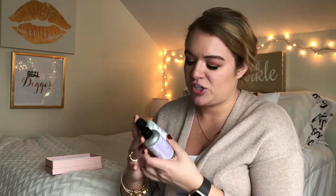Next inside here it looks like we have a 2-for-1 special, and these are both from Love Beauty and Planet, the Smooth and Serene shampoo and conditioner samples. Both of these are full size and retail for $9, which makes me wonder how big that full size actually is, because if I'm spending $9 on shampoo and conditioner, hell yeah, because I'm sick and tired of spending $30 on Dry Bar. These are supposed to be color safe, paraben and silicone free, and they're supposed to help a lot with frizziness and making the hair a little bit smoother.